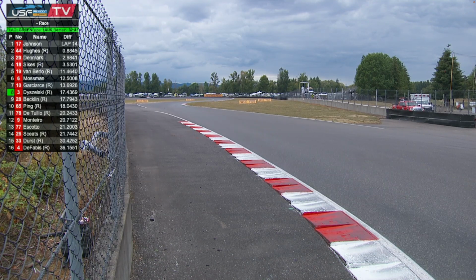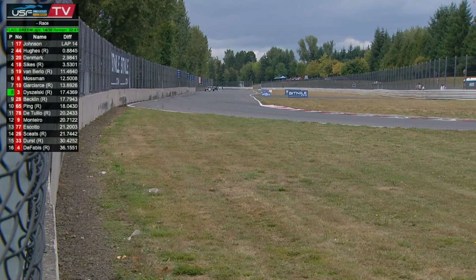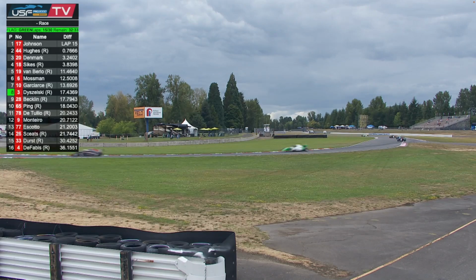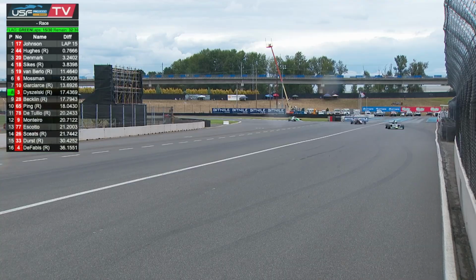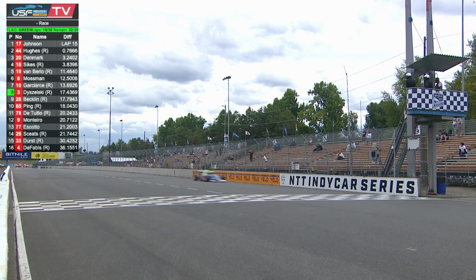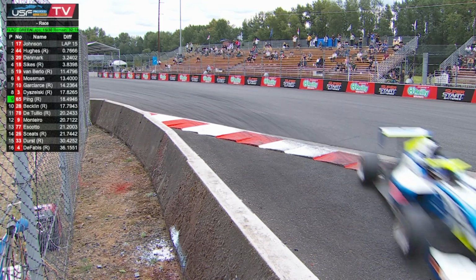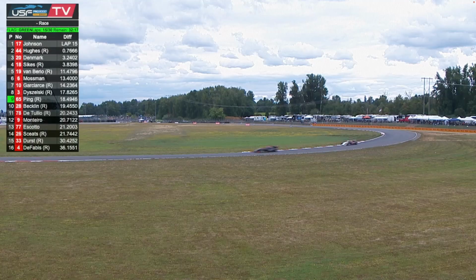6:05 green flag for USF 2000 this afternoon. Early evening to cap off Saturday and cap off our entire program that started back at St. Petersburg in early March. Pro drivers in St. Petersburg. To NOLA Motorsports Park in April, all 3 series there. That tough racetrack. From there to the road course of the Indianapolis Motor Speedway. 2 weeks later, out onto the oval for the Carbonite Classic and the Freedom 90 at Indianapolis Raceway Park.